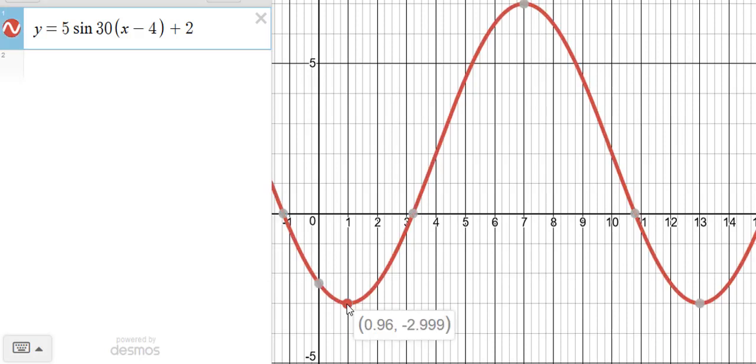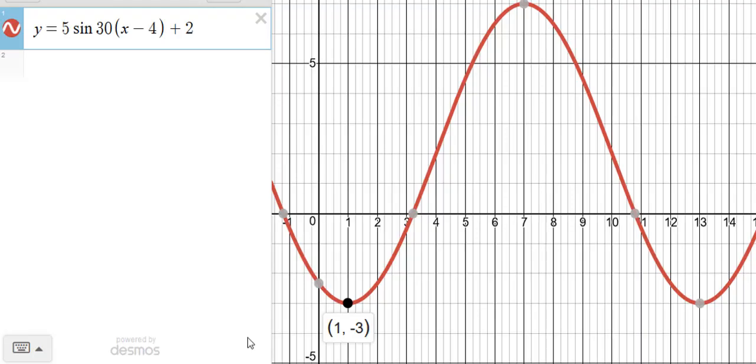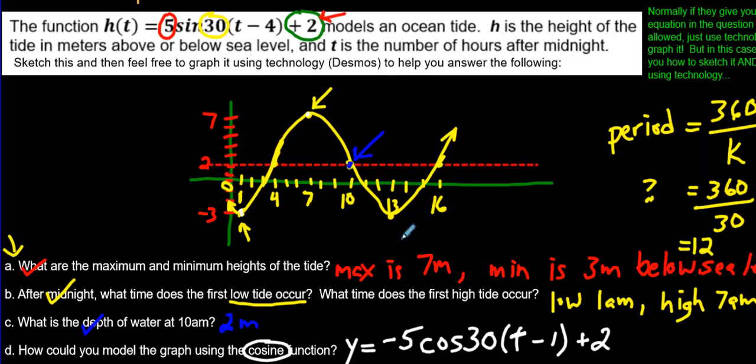Look how quick this was. Is that true? Negative 1 and negative 3, down here? Yeah. Sorry, I mean 1, negative 3, not negative 1, negative 3. 1, negative 3. And the next spot here, well, we didn't really talk about that spot, but we did talk about this spot, 7 and 7. We talked about this spot, 13 and negative 3, although we didn't really talk about it. It should be there. 13 and negative 3 is right there.